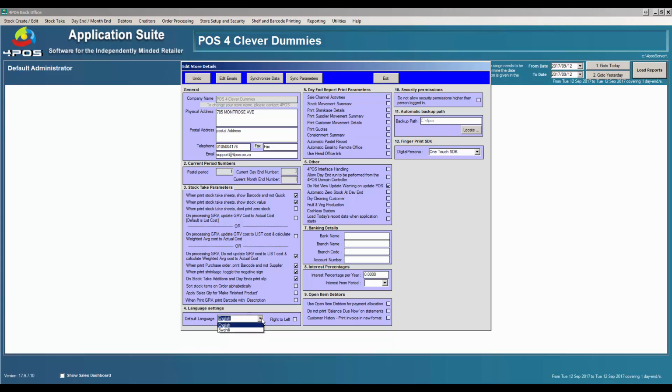Okay, so you might decide that in the point of sale I want a different language because my cashiers are Chinese or whatever country, language, culture they come from, or Filipino or something like that. But my back office I want to keep in English. That's again, it's a choice. You can chop and change as you wish. Works quite well. Customers quite happy with the option. Developed and designed many years ago. Enjoy.